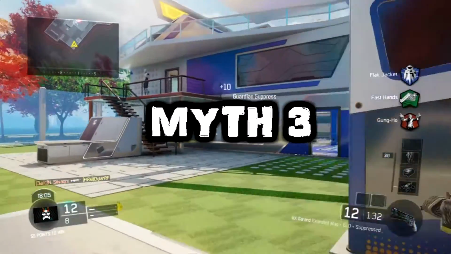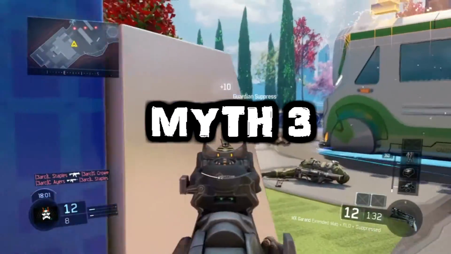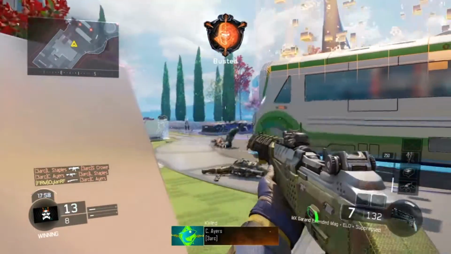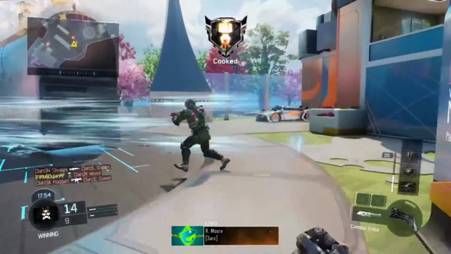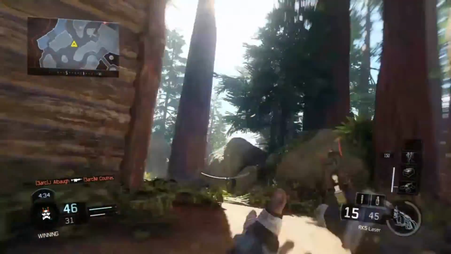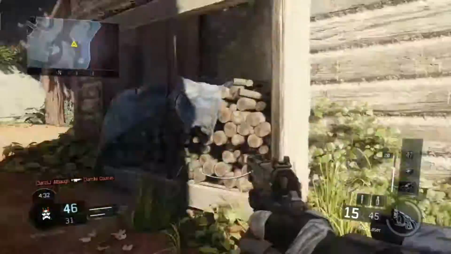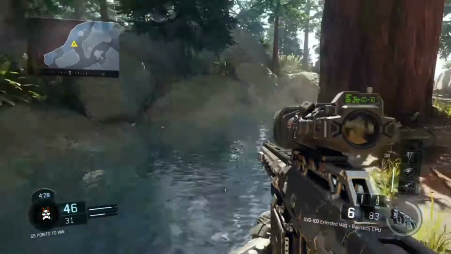Now this is probably my favorite myth of today's episode as always, and it is, can you hold your breath underwater for longer if you have a sniper out and you're holding your breath in the sniper? So there's obviously one way to find out, and that's to go and test it. So you see here, we are going to jump on this map right here, can't remember what it's called, but anyway, we're going to whip out the RK5 and we're just going to jump in the water and we're going to time how long it actually takes for us to die.